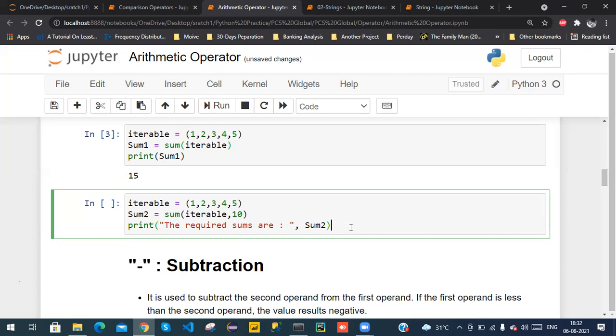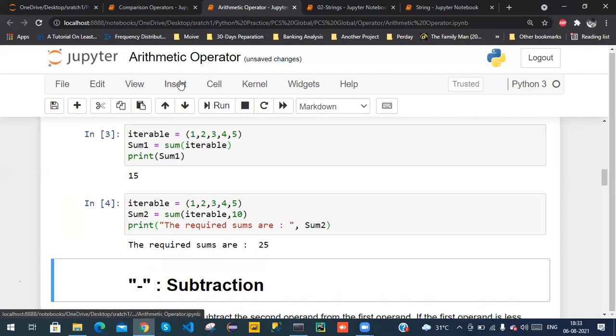Guys, you don't know about summation or addition? Add these values with 10. Add all the values of the iterable with start, which is 10, in the sum function. Okay, yes ma'am, then it will be 25. 25, right?